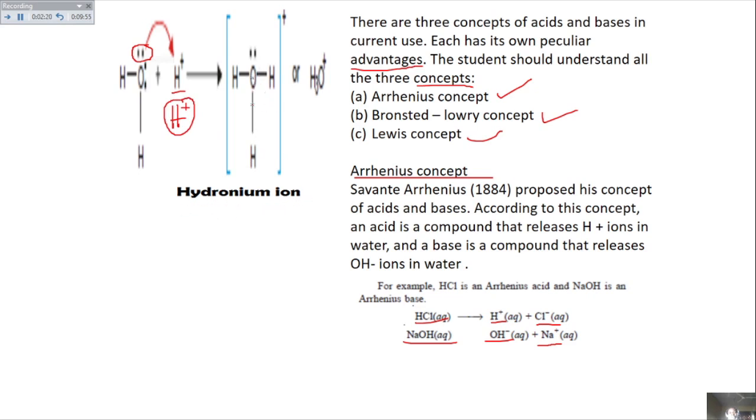And you still remember, this kind of bond is what we call a dative bond, where one of the atoms donates a pair of electrons to another atom, and this atom must have an empty space or empty orbital or shell to accept the lone pair of electrons that is being donated by oxygen. And that is what actually happens when you release hydrogen plus in water. Hydrogen plus in water will react with water to form hydronium ion.